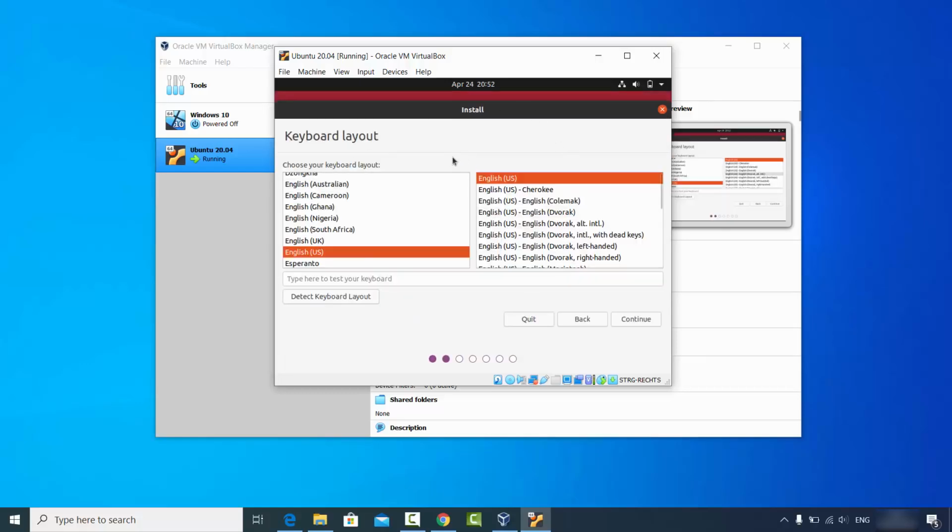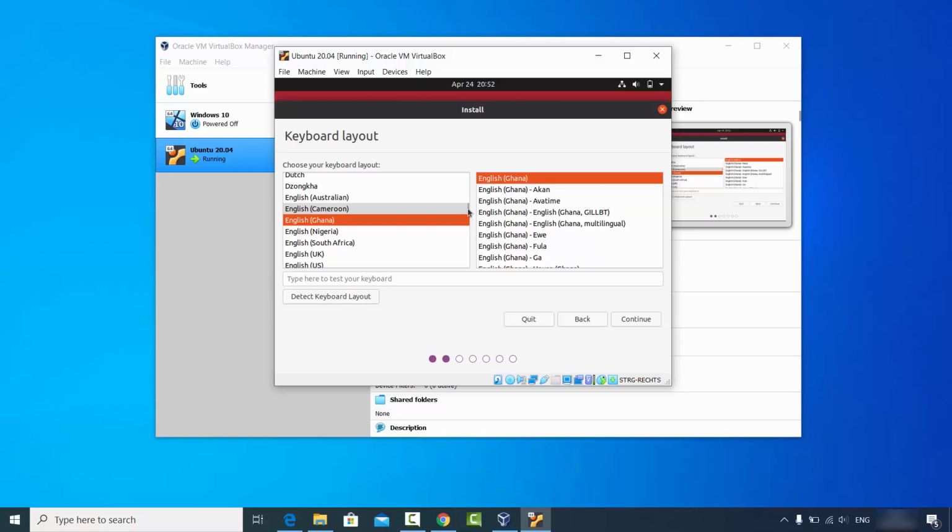Now in the next window, you will see the keyboard layout. From here, you can choose the keyboard layout, whatever keyboard layout you are using on your laptop or on your keyboard. In my case, I'm using a German keyboard, so I can just move to the German keyboard option here. I'm going to just search for the German keyboard, which is this one.